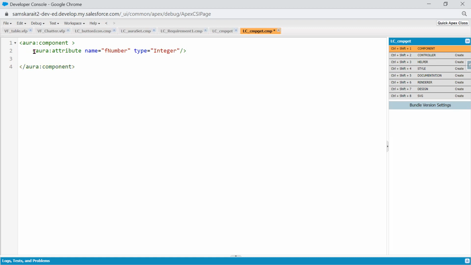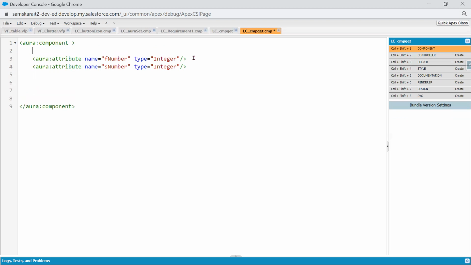I need another attribute called second number. Now I have the attributes. So the first part is the attribute declaration.